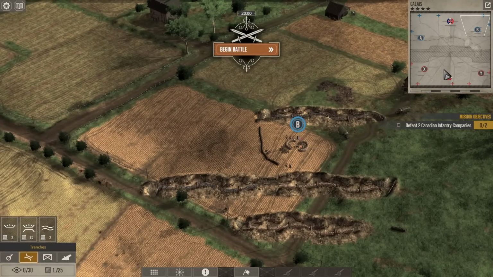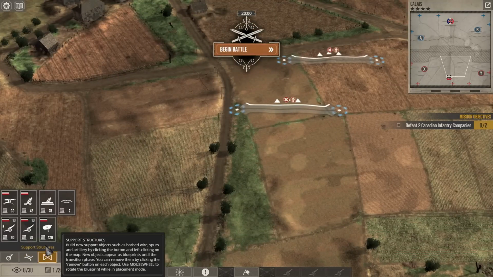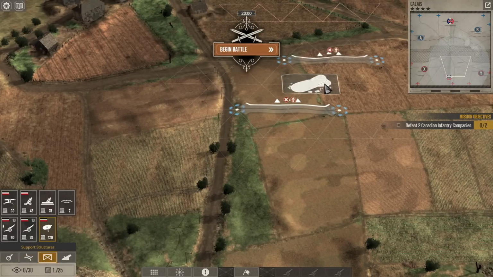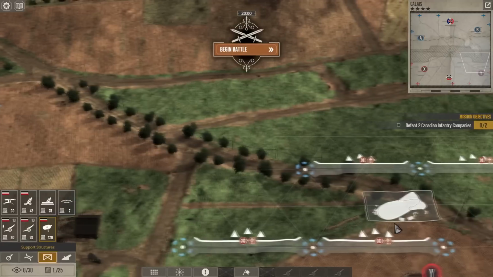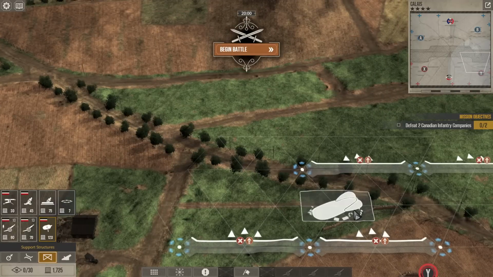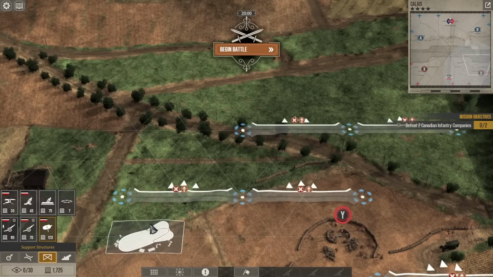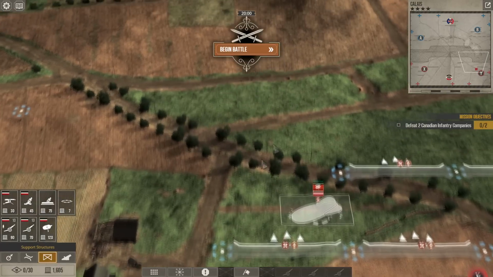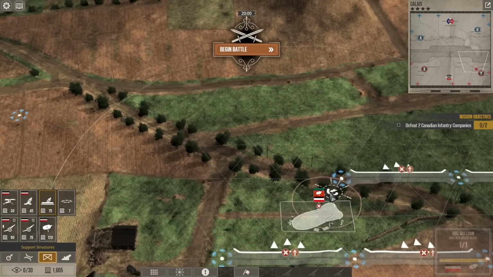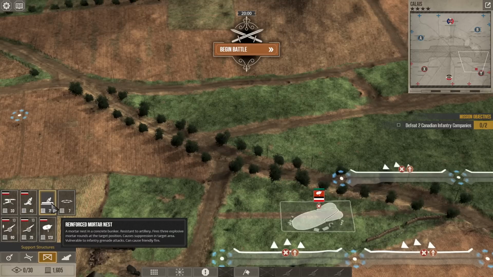So here, I guess the question is, what do we do in this particular map? If we take the balloons and throw them up, you gotta have them way forward to have any visibility on the enemy. Oh my God. I guess they might be able to see from there when the balloon gets raised. We're not on the defensive, so I don't think we're going to do a reinforced mortar net.